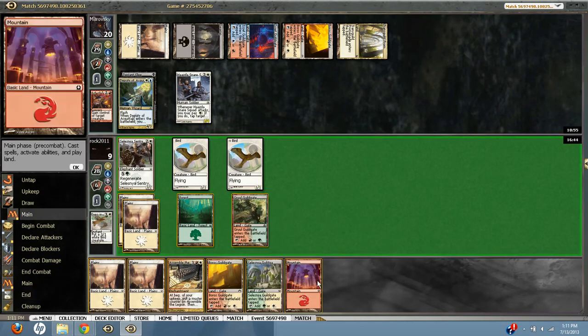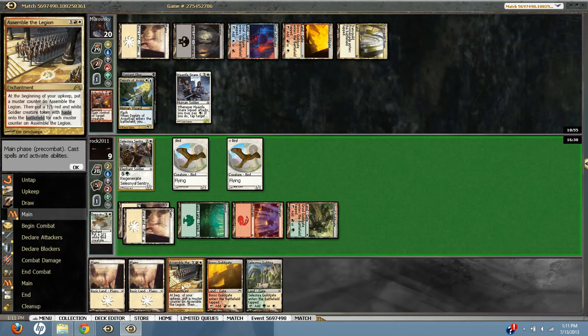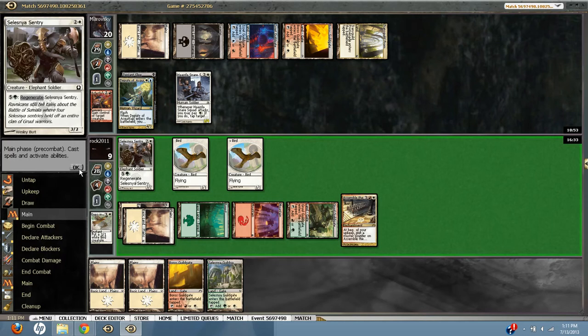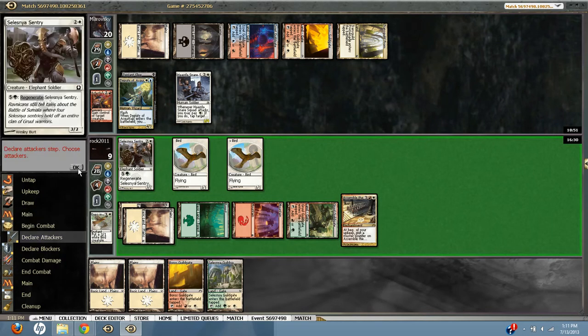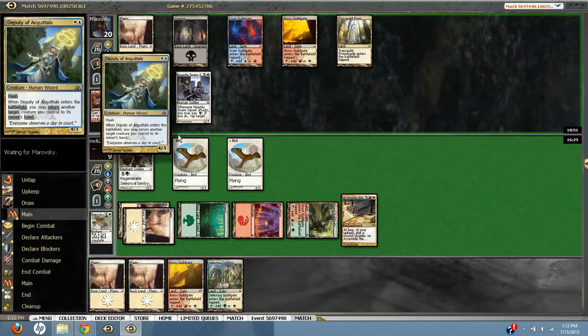And just playing a Symbol Legion. It's a little slow, but I mean, it's attack for 5. I gotta put a 1/1 in play. There's no point in chumping that. This makes me use another mana.